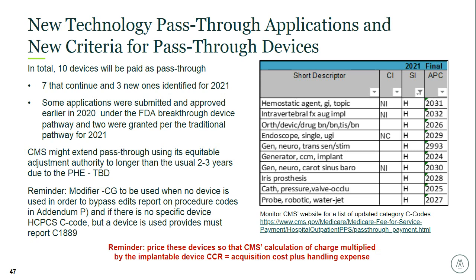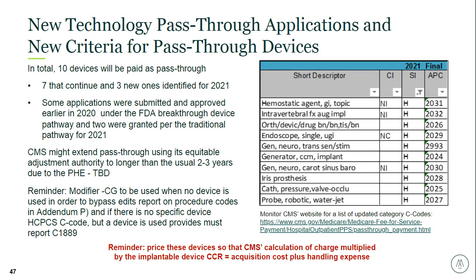And I've sorted here the correct status indicator to understand which of these devices are H. You have to go to the rule to know exactly what manufacturer's device qualifies for using one of the applicable HCPCS codes, C codes, that then will get paid the pass-through payment. Pass-through payment is fundamentally dependent on your price. Remember, Medicare takes the line item charge with the HCPCS code for the device on your claim and multiplies it by your implantable device cost-to-charge ratio, and they think that's the actual cost, inclusive of handling and overhead, that that device represents.